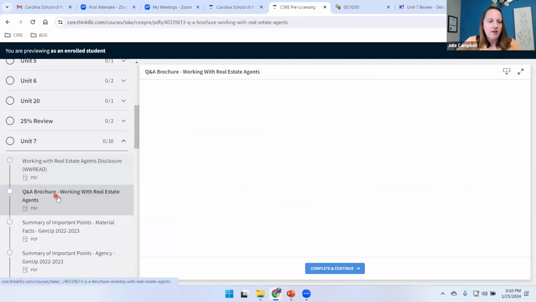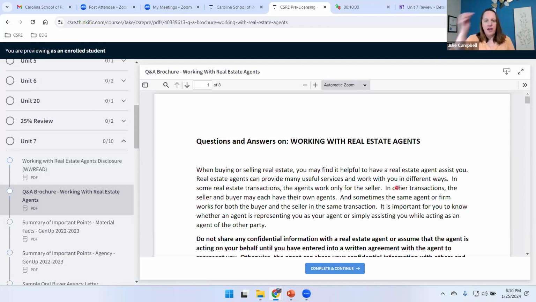But before I do that, right under that is the Q&A brochure. Now, this is the flat PDF. You can get these for free from the commission's website. You can also buy a nice glossy one, and it folds out. It's about this long. It folds out several different panels. Maybe your firm will buy it for you. Maybe you've got to, I don't know, but always know you've got flat PDF versions. If you're frugal like me, you can always offer the flat PDF. But this is something we can put in the consumer's hands to help them better understand agency in North Carolina.